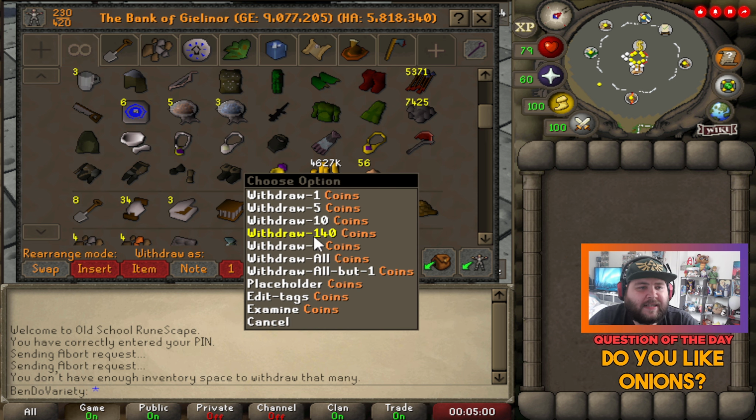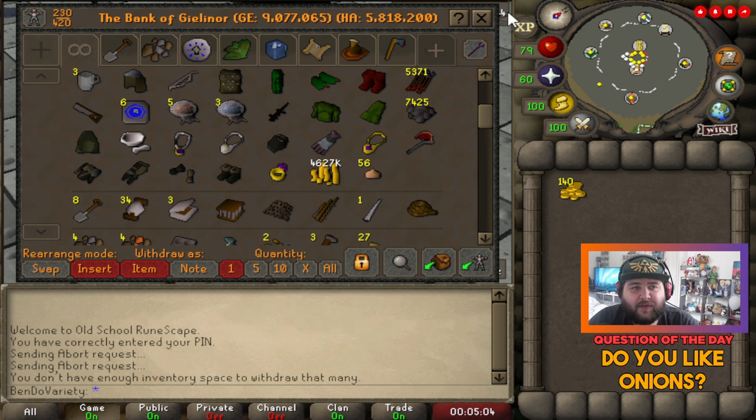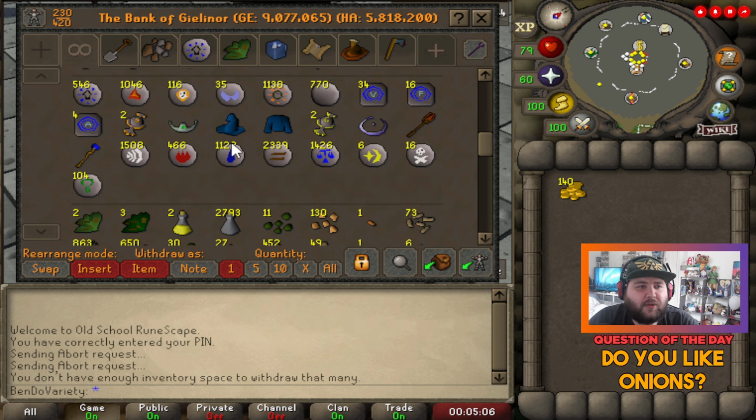So what we need to do is calculate the amount. I've already done the calculation. It's 140 for a full inventory. So we're going to go to Gielinor Village.